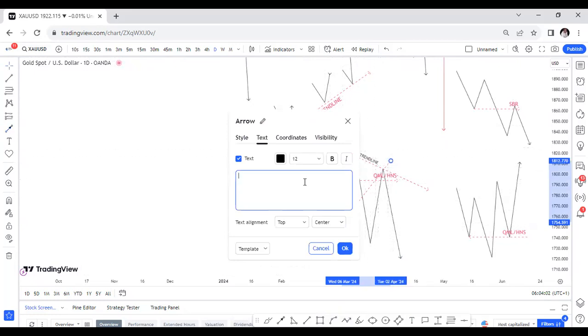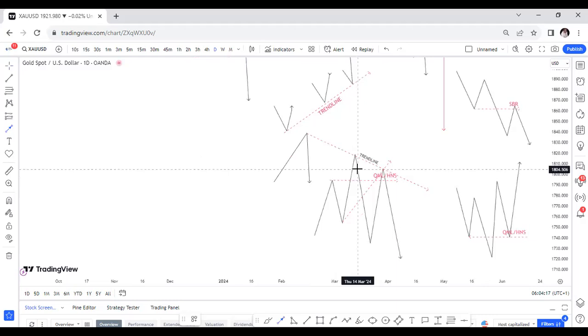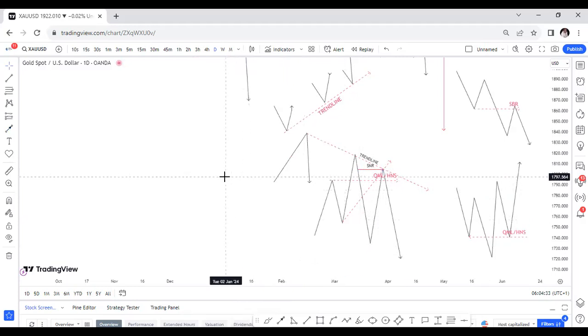So this is trend line 1. What is it? Trend line 2. So you have your X here. This is going to be a drop. And because this is a head and shoulder pattern or QML, here we're going to look out for a particular SNR. If you can identify a particular SNR there, that will make it more significant.